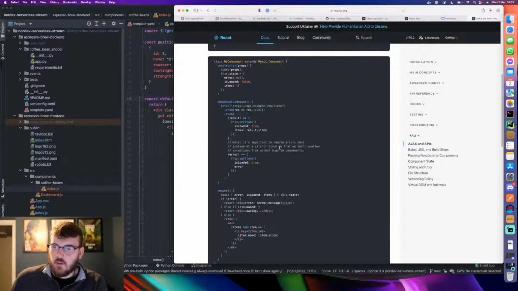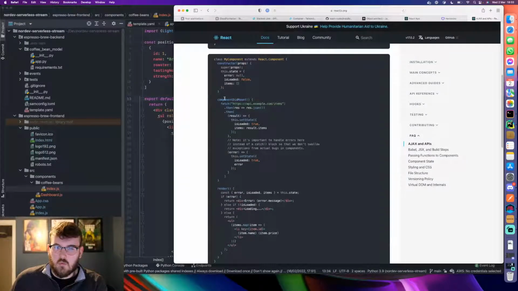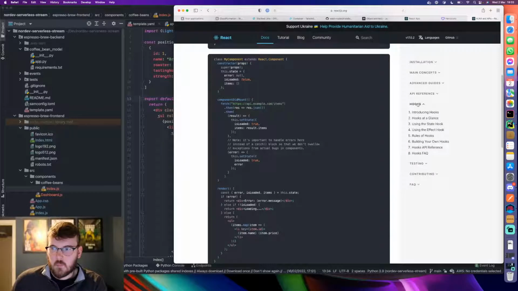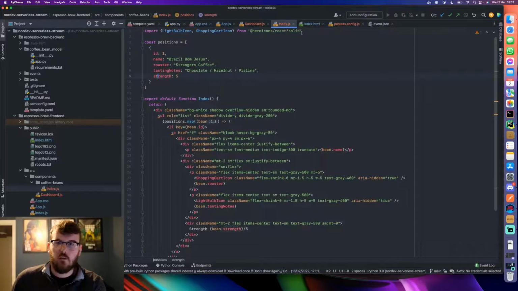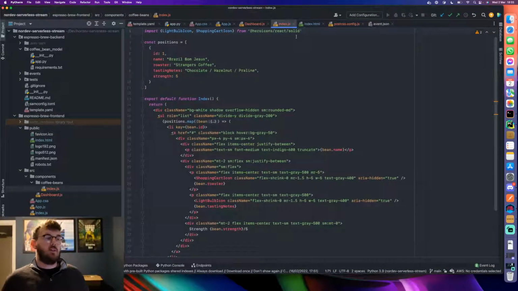Cool. So this is where we are going to need to use some of the React hooks. So hooks essentially are ways to do certain things at certain parts of the life cycle in a React component's rendering.